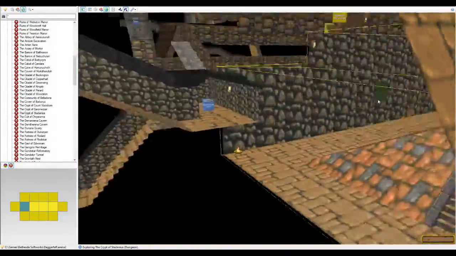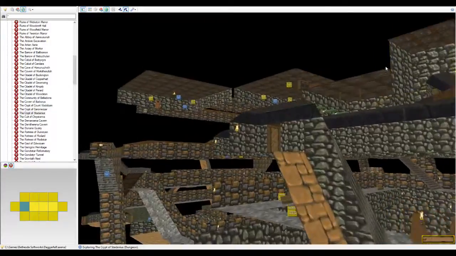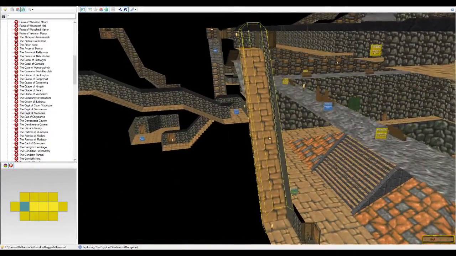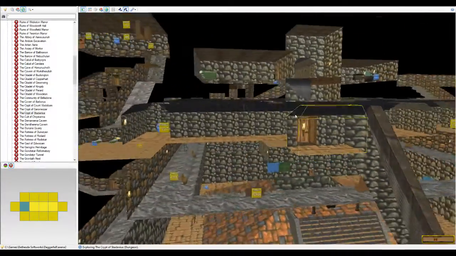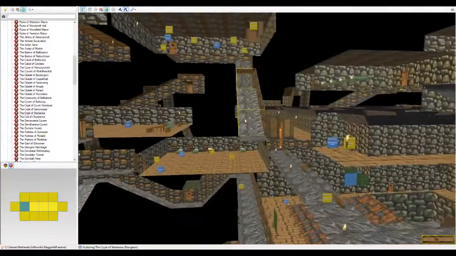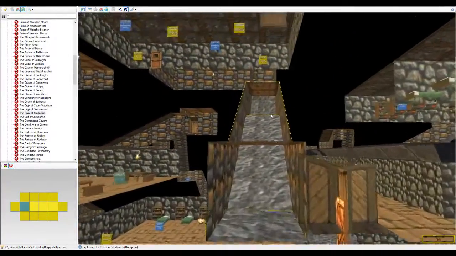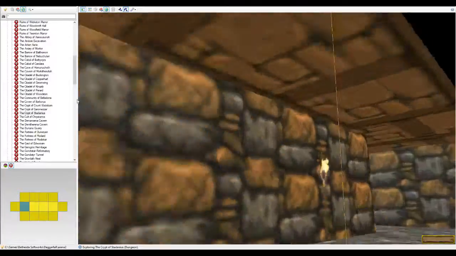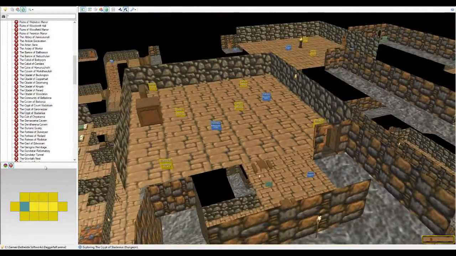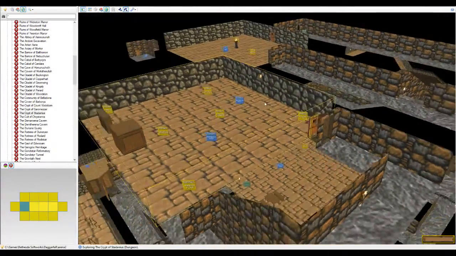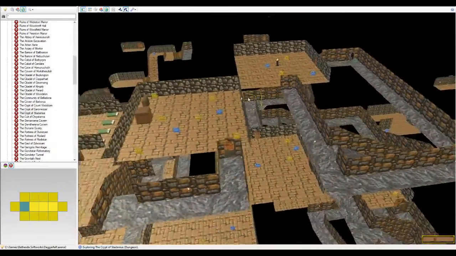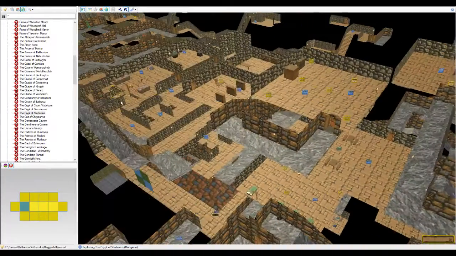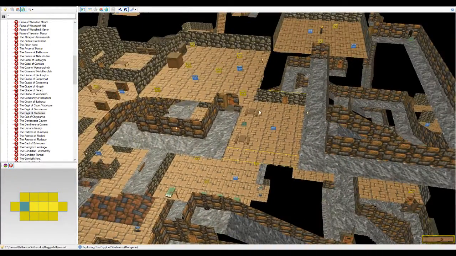There's this door here, but this just loops back up to a higher part of this section here. There's also this room here with the half door, but as we saw, it goes up to this room here, and there's no other doors on here. So the entrance is completely separated from the rest of the dungeon.